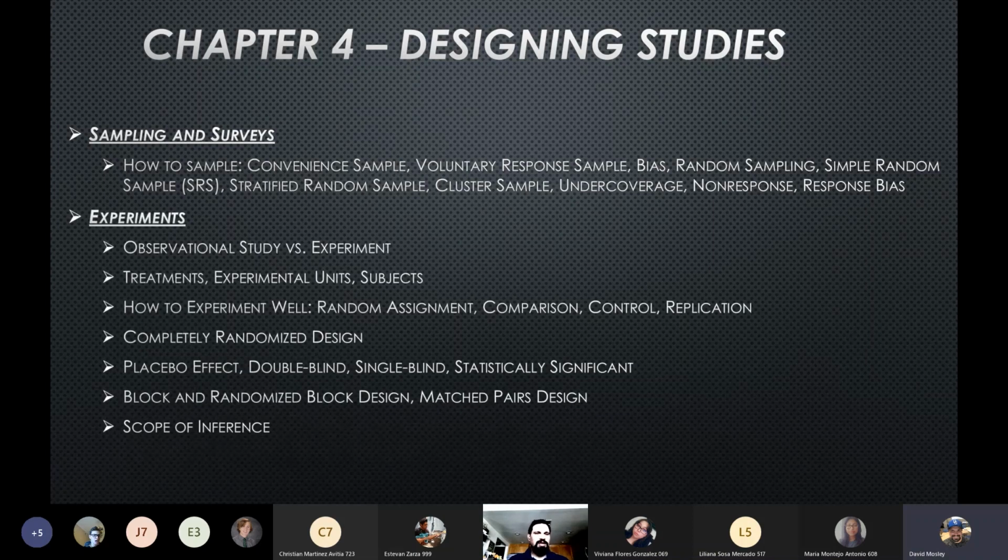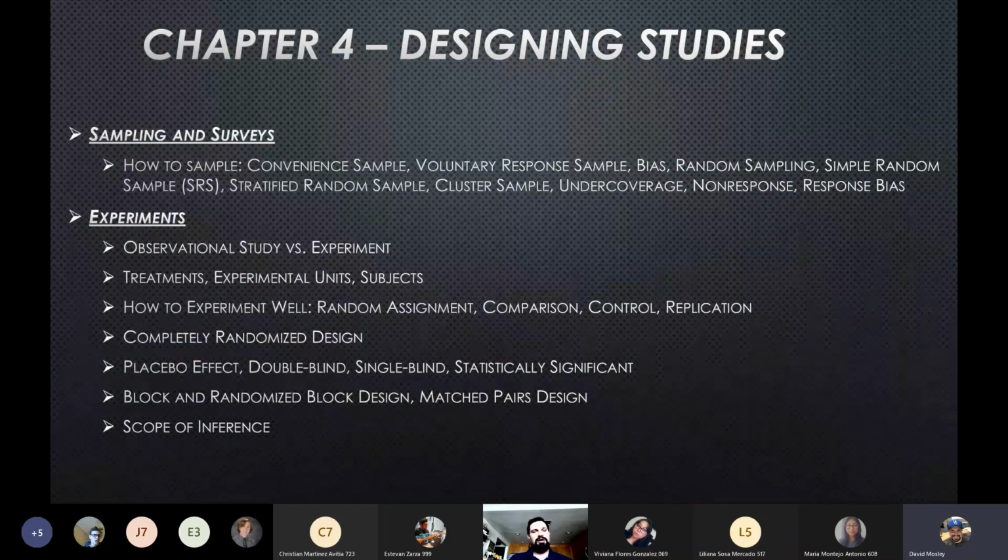When conducting a study, we can have an observational study or an experiment. An observational study is simply observing something as it happens and recording the results. An experiment is being purposeful, purposely imposing some treatment onto your subjects. We have treatments, experimental units, and subjects. The treatments are the things we're imposing on our subjects. The experimental units are the smallest unit of people or things or objects that can receive a treatment. Sometimes that is the individual, sometimes that is a group of individuals. It depends. How to experiment?